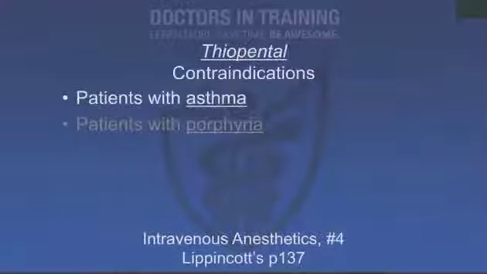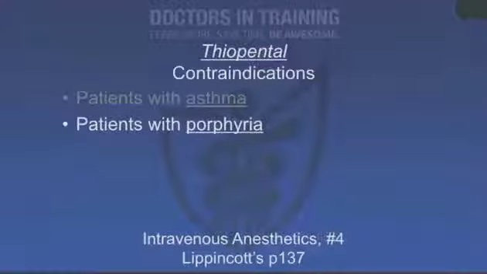So no thiopental in asthma. That's important. That is something that they definitely will ask you. Thiopental and asthma do not mix. Anyway, okay. The other thing is this is a rare condition, porphyria, but thiopental basically exacerbates porphyria. So it's not something you see very commonly, but it's something that you should know.